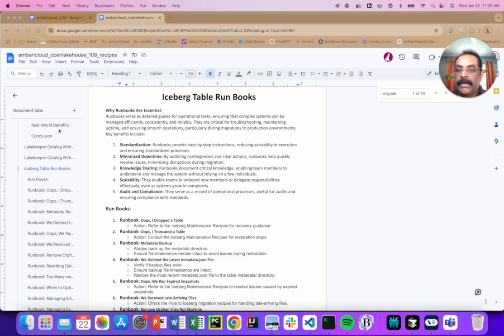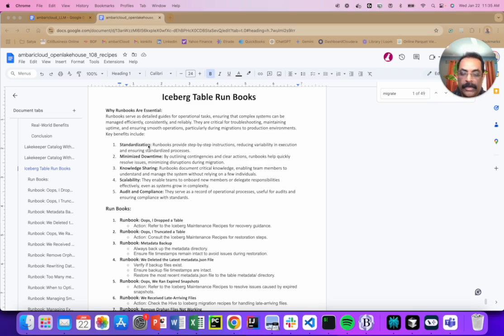If you look at here, standardization, because once you have a runbook, for any issue you review the runbook documentation and follow the steps. Then you should be able to repeatedly do exactly the same thing whenever there is an issue.